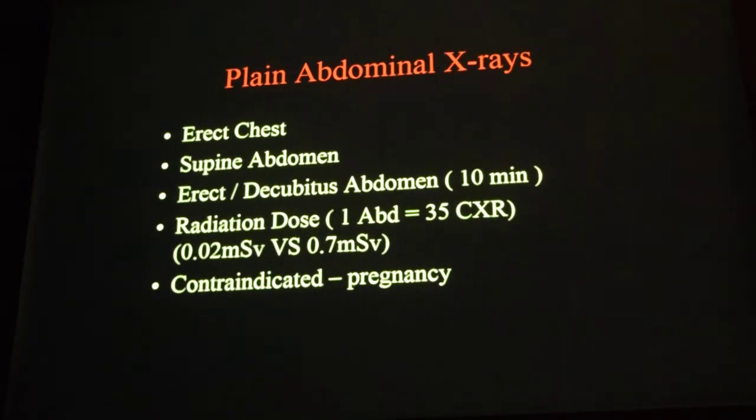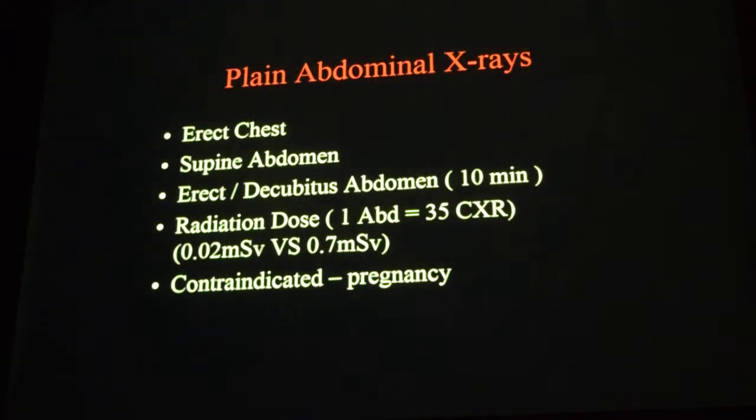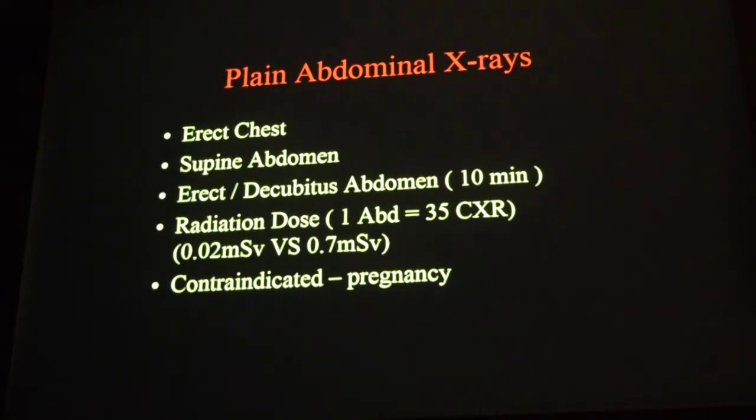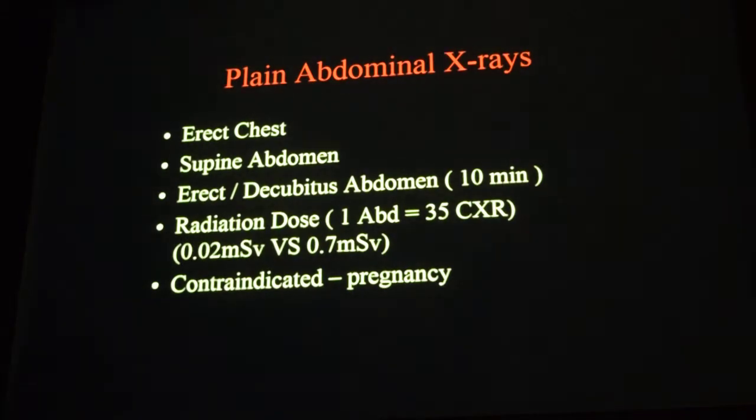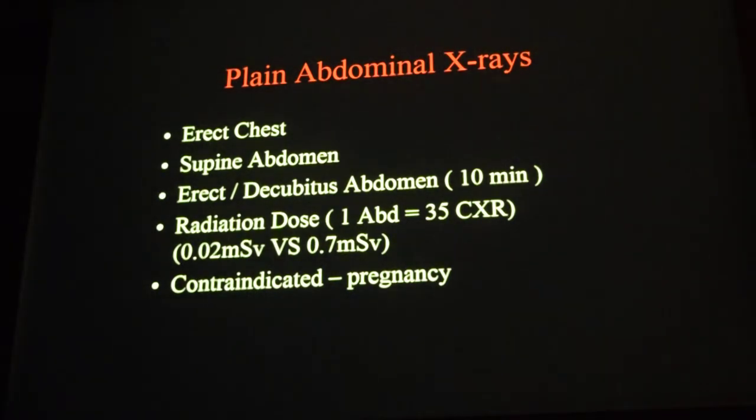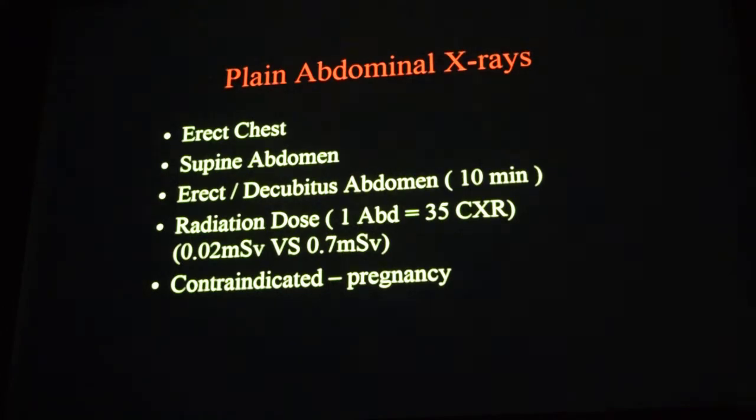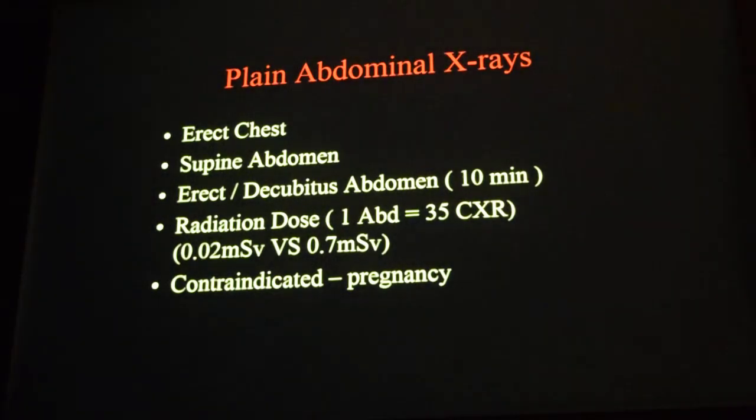That is why in the chest less radiation is absorbed, whereas in the abdomen we use a low kV technique and more X-rays are absorbed because we need more contrast. In the abdomen, the soft tissues are very similar, whereas in the chest, the air is already making them stand apart. There's already contrast between the air and the soft tissues, so you don't need much contrast. The body itself gives you the contrast. So this is the reason why the radiation dose in abdominal X-rays is 35 times more.